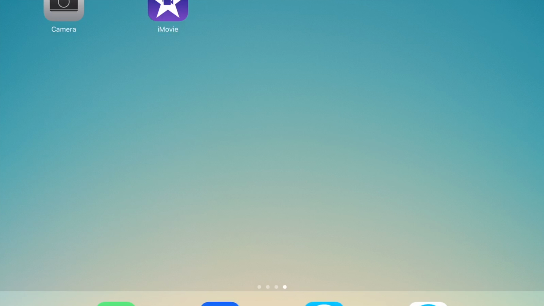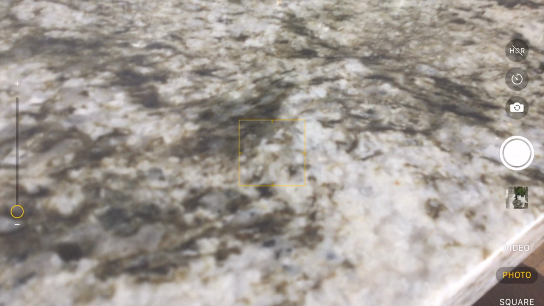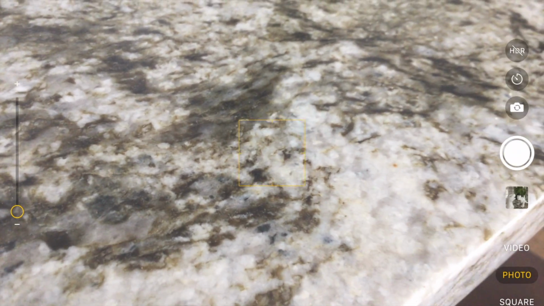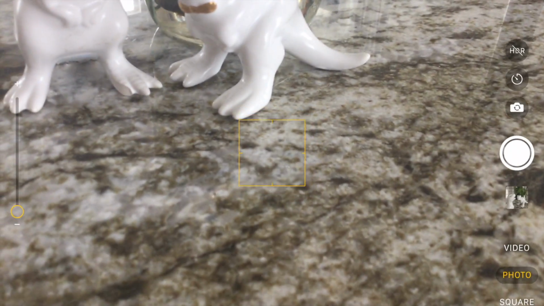The first step to creating any amazing video is getting footage to work with. The good news is every iPad and iPhone come equipped with a camera that you can use. Now, if you have an iPhone or iPad already, you may already be familiar with some of these features, so bear with me. In the bottom right-hand corner, you'll see we're selected on photo.